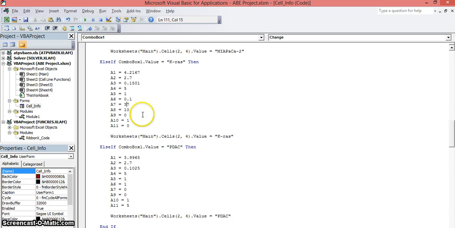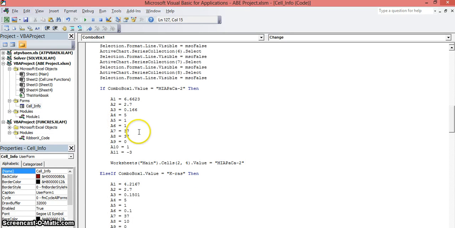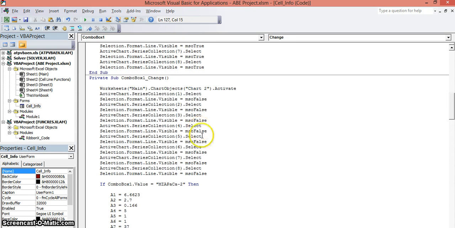And you can see PDAC actually is not 37, but actually 0 degrees Celsius. And then the rest of them are all numbers, so that the other two sub-equations multiplied to the actual growth equation are turned off. So they're both equal to 1, which won't impede it.